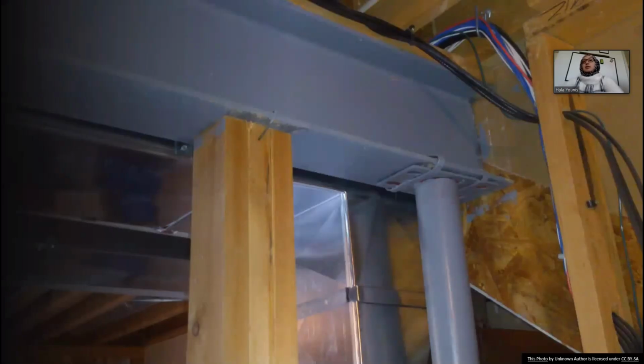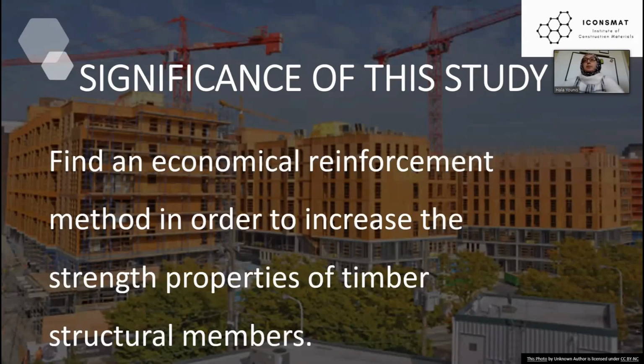Such deficiency results in replacing timber framing option with a steel member, as shown in this picture. Or the other solution, double the depth of the timber beam. And this results in losing the economic and sustainable advantages. Therefore, this study is focused on finding an economical reinforcement method in order to strengthen timber structural members and increase the load carrying capacity of the structural member.